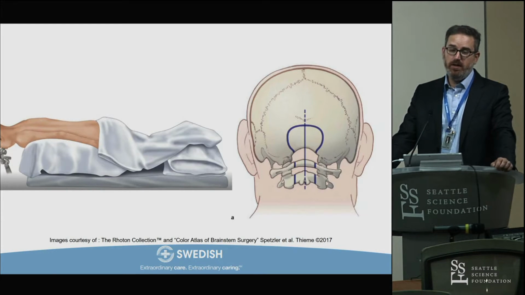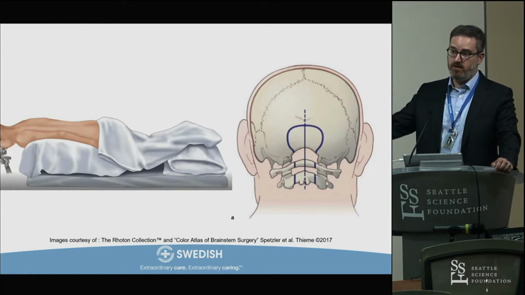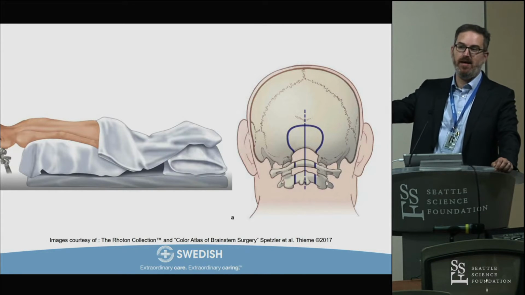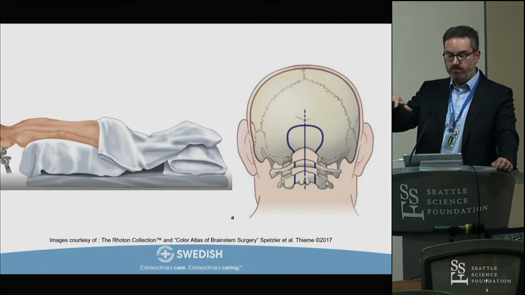It's more commonly reported in spine literature than it is in cranial literature. The two things that seem to be associated, one is compressive. If they're prone on a face pillow or a horseshoe as opposed to pins, you can get an elevation in intraocular pressure if the eyes are not left free. The other thing that seems to make a difference is whether they're head down or head up. If they're head up and there's less venous congestion in the head, that seems to be associated with a lower incidence of retinal blindness postoperatively.